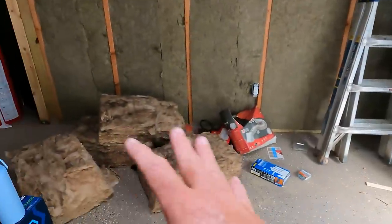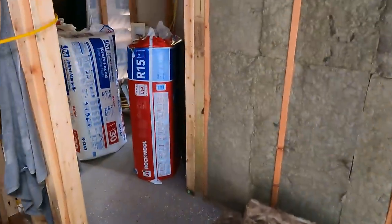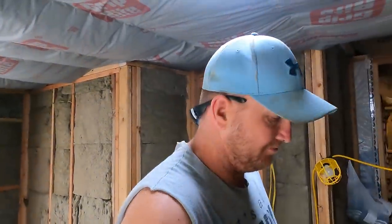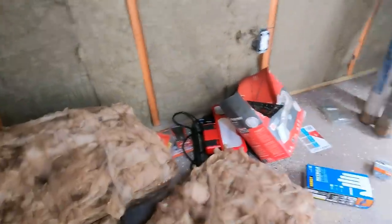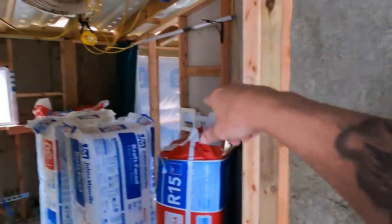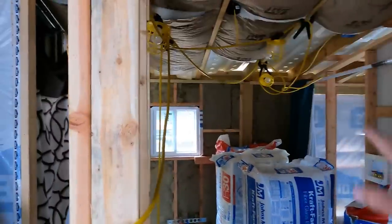But we're gonna go ahead and get the rest of the insulation done. Go ahead and get those four packs done. Get everything ready to drywall. That way, whenever we start, we're just drywalling. We got to get this insulation right here, back in this area. Go ahead and put rock wool on the walls there and then finish the roof insulation in there.